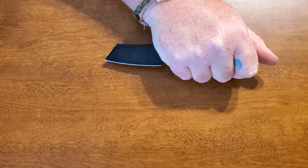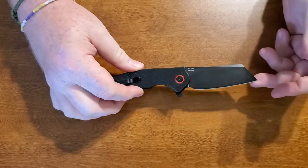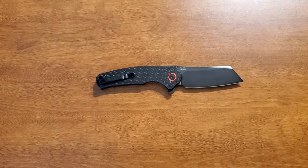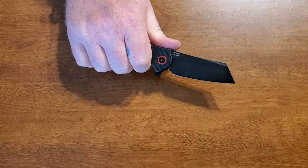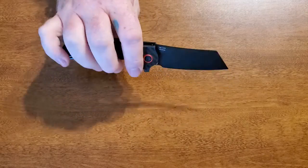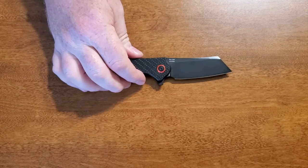Let's see. Overall, a really good cutter. Although it's a pretty good size knife here, and a cleaver, I think it makes for a good EDC. I've got a couple of cleavers that I use as EDCs, Buckshot, which I've done a video on before. Although again, I'm not a huge fan of it being called a chopper or a cleaver, but it is what it is. But really great looking knife, very functional.